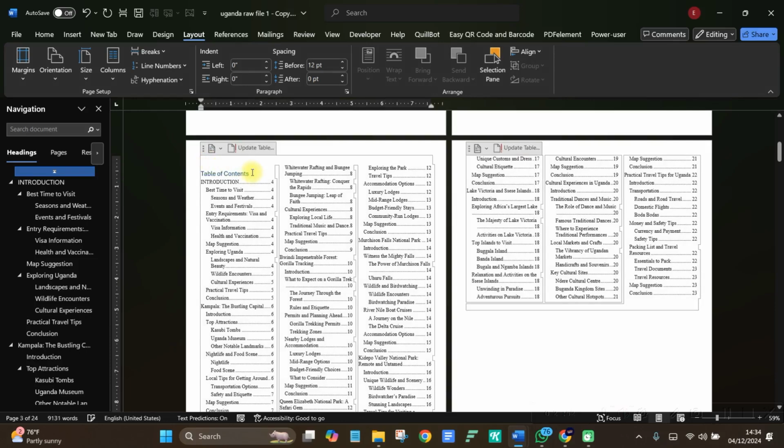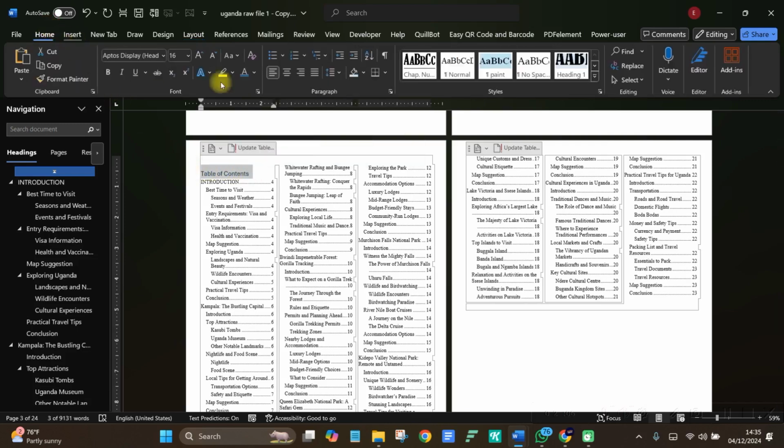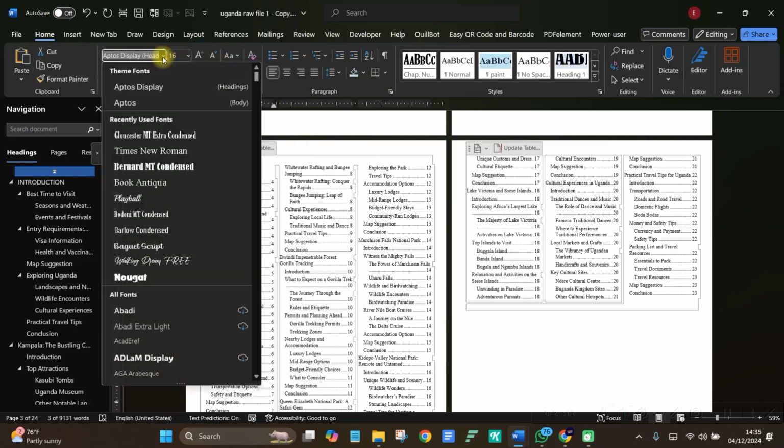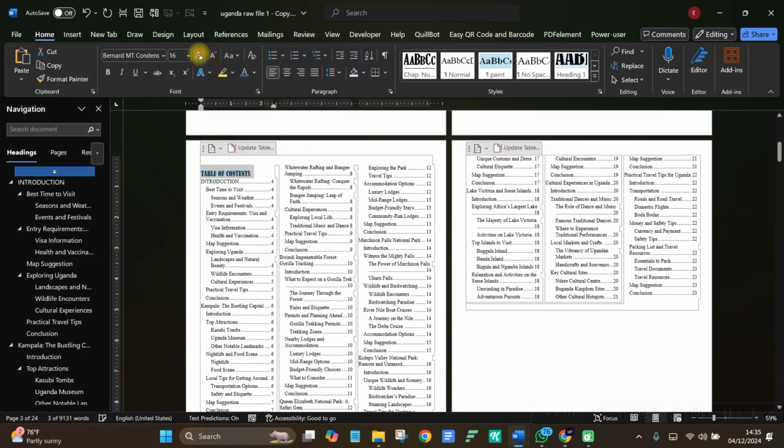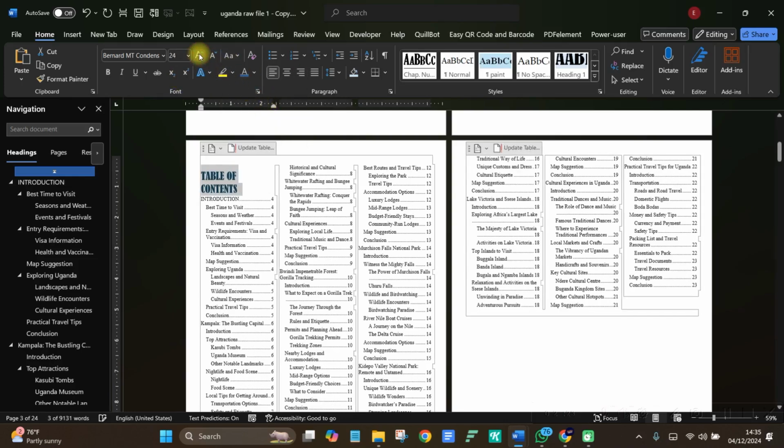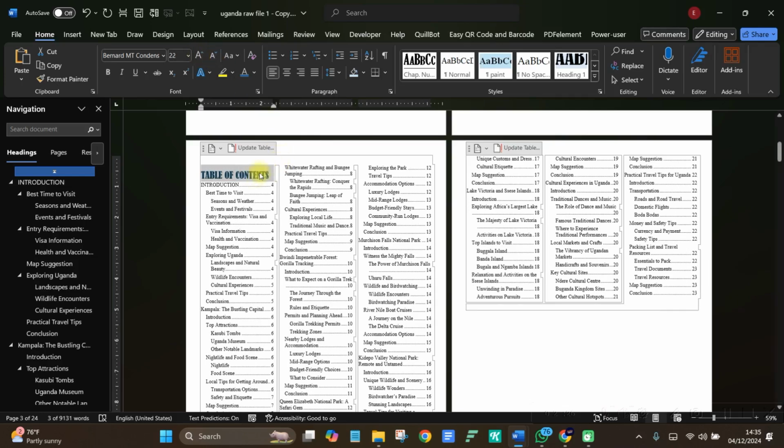I'm going to do the customization on this one only, but you can do the same kind of customization when you have used 2 columns and when you have used 1 column. Same style, same everything. Come here and highlight this, come to Home, and first of all, change the font to this. Then change it to uppercase and increase the size like that. Now first reduce this, make sure it occupies 1 space.